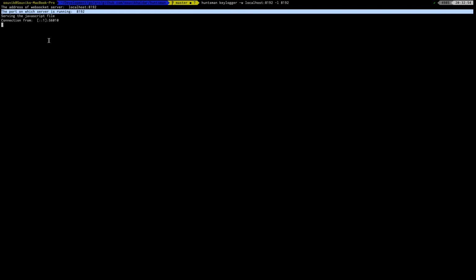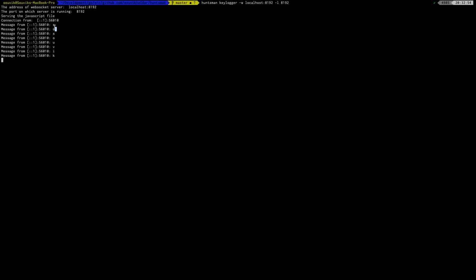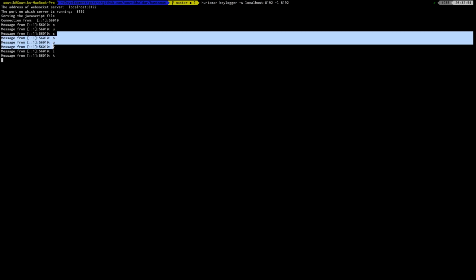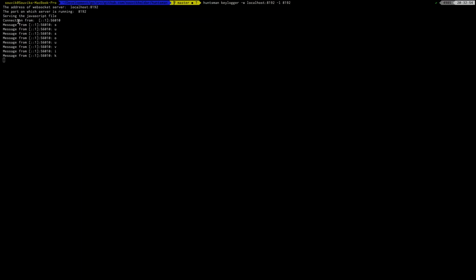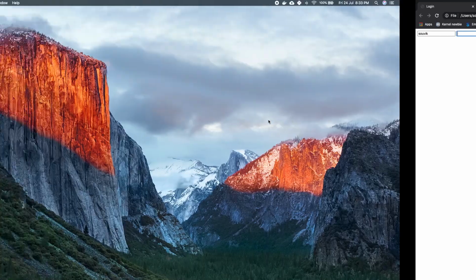There is nothing. If I refresh this page, it will show that there's a new connection. You see, there's a new connection. Now, if I'm typing S, it's coming here. Whatever I type, it basically captures the keystrokes. Let's say U, it captured U. Anything I type, let's say I typed Souvik. So you see, Souvik. Whatever the user is typing, he or she doesn't know, but it is being logged. Right now, I'm just printing it to the console, but ideally you'll want to store it somewhere persistent. But this is just for demonstration purposes.